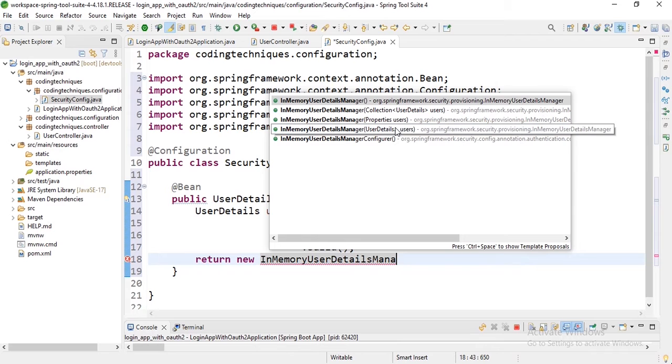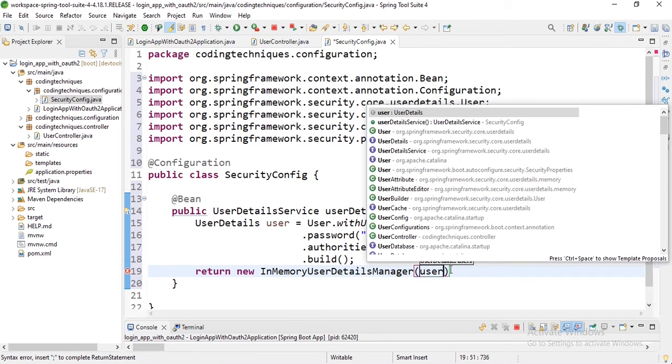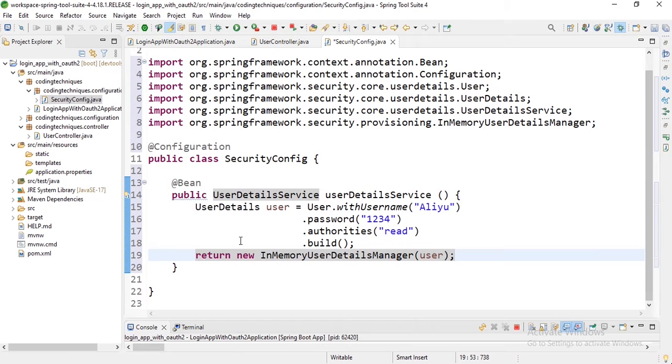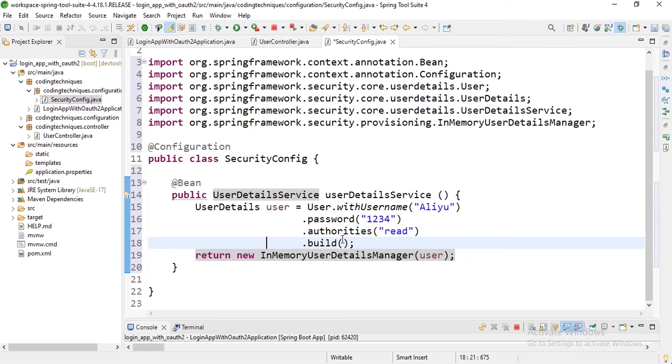For now we are defining only one user, so we will pass the user here. Okay, so here we have the user details service.